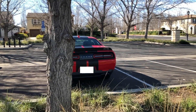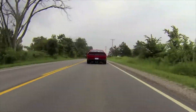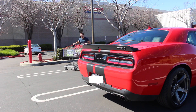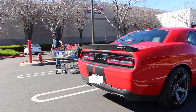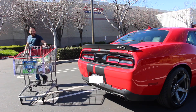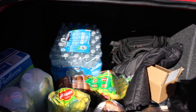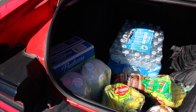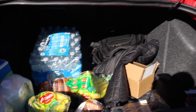I wanted to test out whether the Hellcat was indeed livable, since its size is no different from a standard Challenger in terms of width and length. For the first trip I took it grocery shopping to a nearby Costco. Even in the parking lot I was stopped by people fascinated by the car, but after a quick five-minute conversation I was easily able to load everything and fit even more stuff inside the trunk.